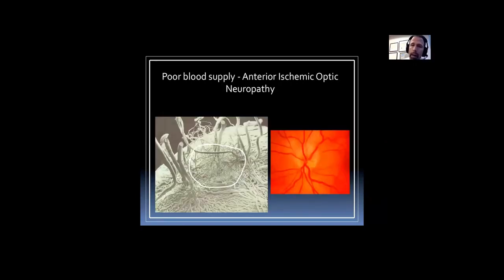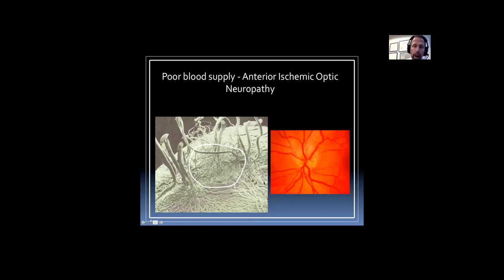Remember that anterior ischemic optic neuropathy is also a problem that affects vision at the optic disc. So there's disc swelling, like in this patient with the superior swelling of the left optic disc. You'd expect an inferior visual field defect, which for reasons that are unclear are common with anterior ischemic optic neuropathy.